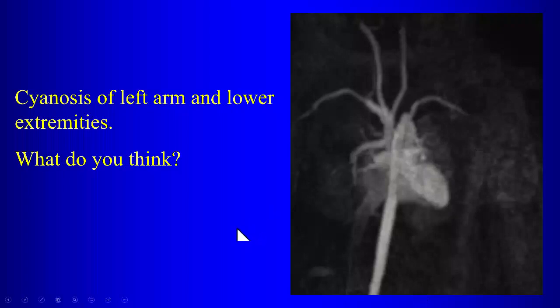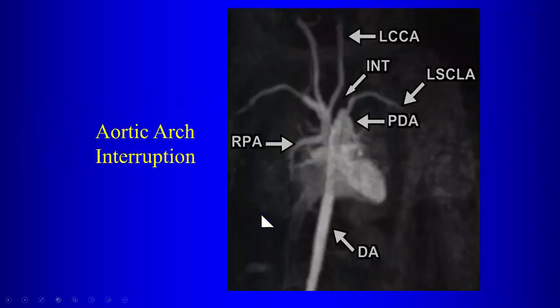So what is this condition called? Coarctation? No. Well, it's worse than coarctation, right? Coarctation, there's still an opening, it's just narrowed. Here, there is no connection at all. This is called split aortic arch. What do you call it if the aortic arch is interrupted? Interrupted. Interruption of the aortic arch. Bonus point, what type of interruption is this? Type 2. Close, type B. All right, solid. So type B aortic arch interruption.